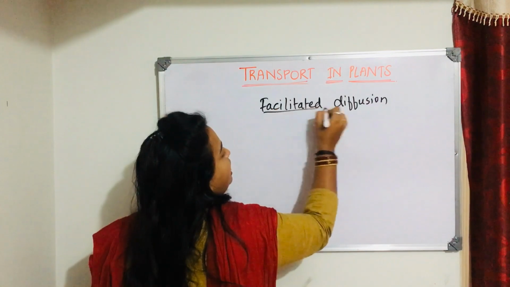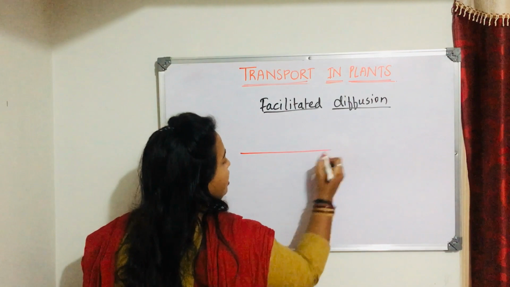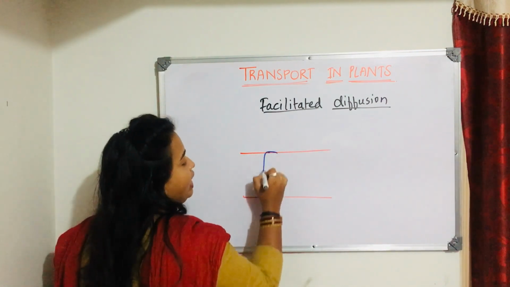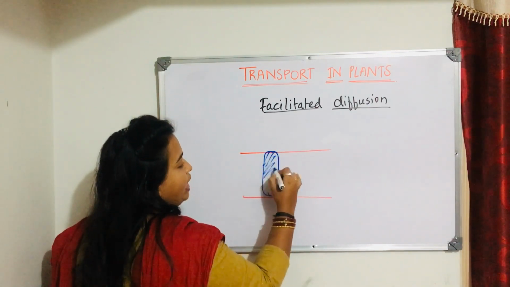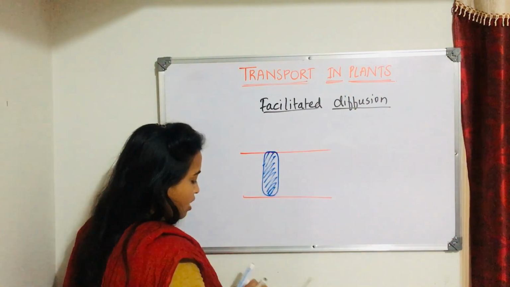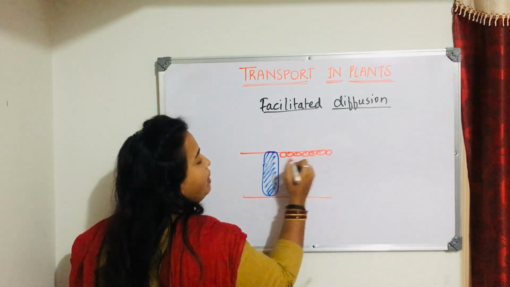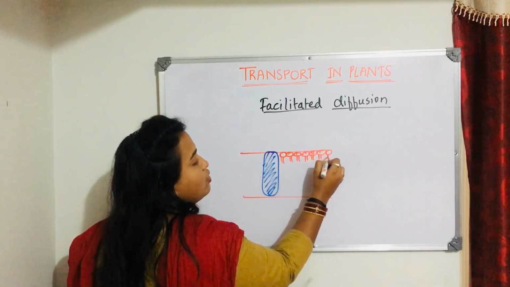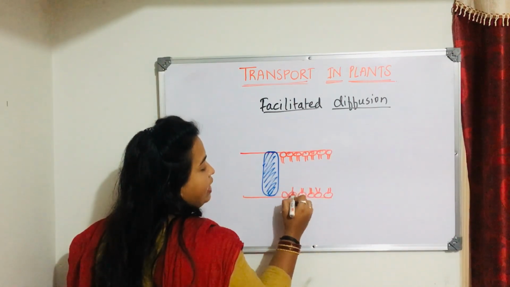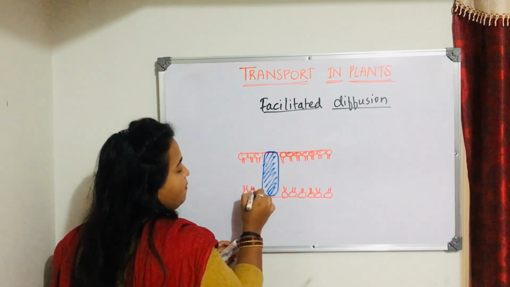Under this topic only we'll be studying those things. As I've already told you, the plasma membrane is a lipid bilayer, and in this lipid bilayer proteins are embedded. These proteins help in the movement of molecules which are hydrophilic, because the membrane is a lipid bilayer made up of lipid molecules. All these things I have already discussed. So please watch the other videos and then you can come to this one if you are not understanding. But still I am explaining this.